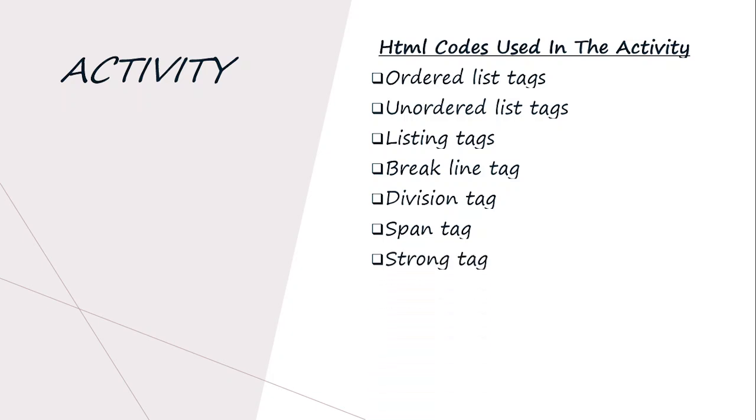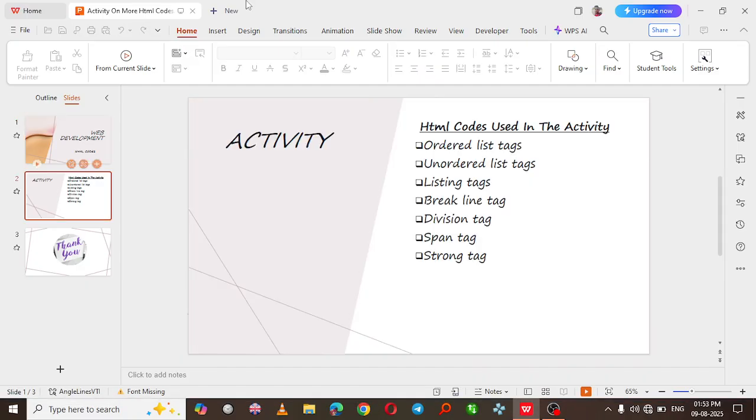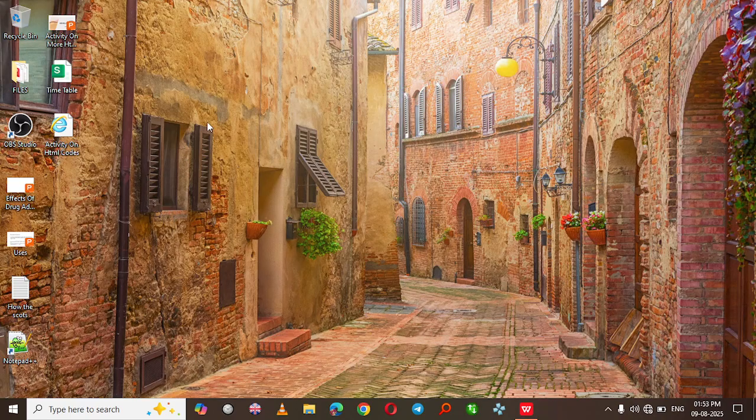All these are various HTML codes that I've tried to use, and I will explain how you can also use them while you are preparing your web page. So let's dive into them. Specifically, I've prepared this HTML document, here it is, activity on the HTML codes. I've saved it as an HTML document, so if you click this one, we'll move directly to the web page.